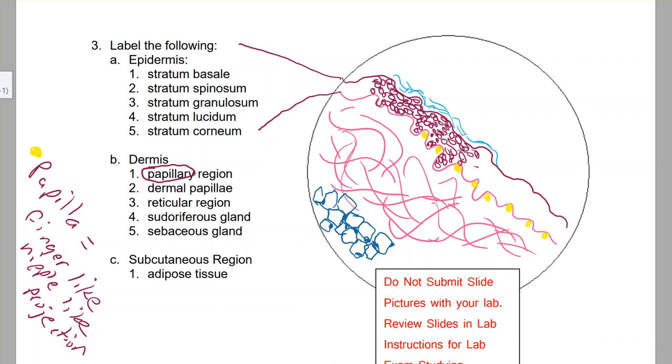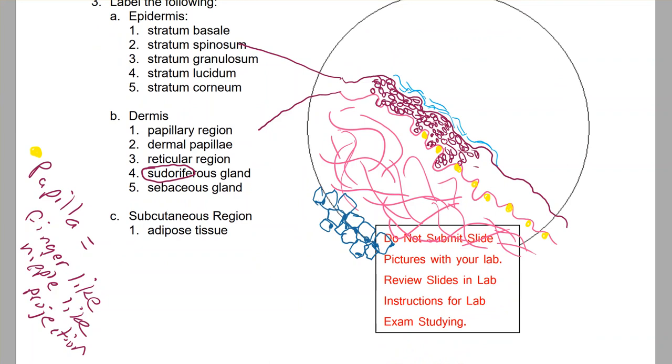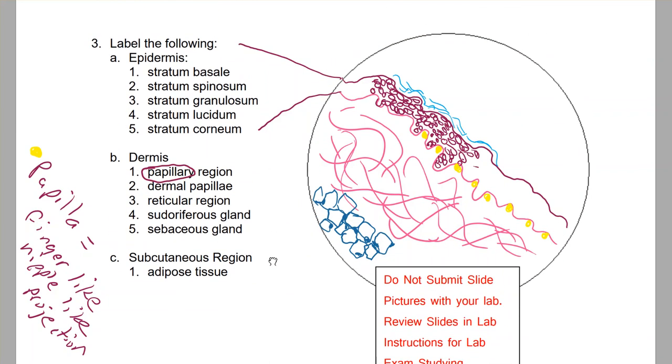And then, you know, try to figure out where I have all of these things here. So, whoops, dang it. Not what I wanted. Going back here. There we go. Got to put it on pen. So adipose tissue. Remember what adipose tissue looked like? Those little hexagons with kind of hollow centers and the nuclei pushed to the side. So where might that be in the whole scheme of the layers of the skin? And then where is that dense irregular connective tissue that serves as the big thick base of our skin?